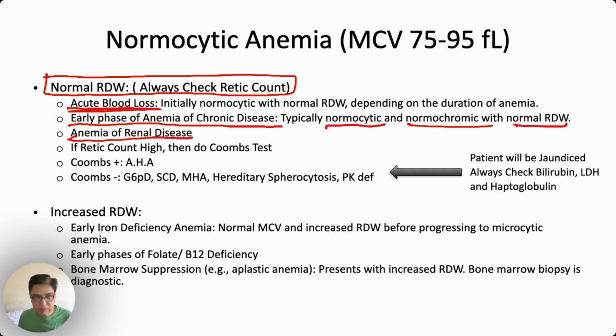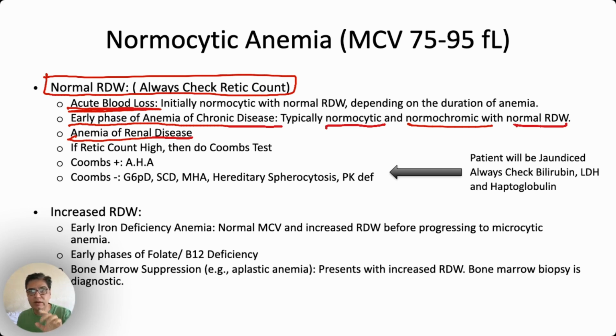Anemia of renal disease. Somebody who's got chronic kidney disease, they also have normocytic anemias to begin with. They would be having normocytic and normochromic anemias with a normal red cell distribution. Maybe over a couple of years they might eventually develop other forms as well, but to begin with, most of the time they've got normocytic and normochromic anemia with a normal red cell distribution because of the deficiency of erythropoietin.